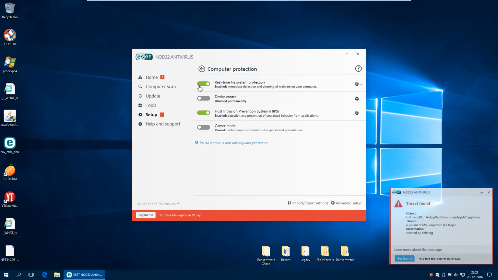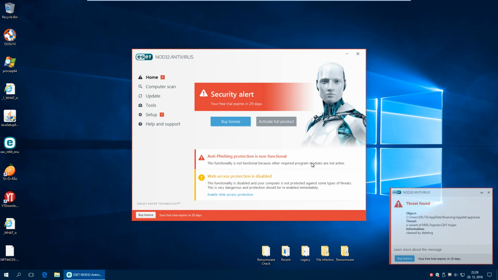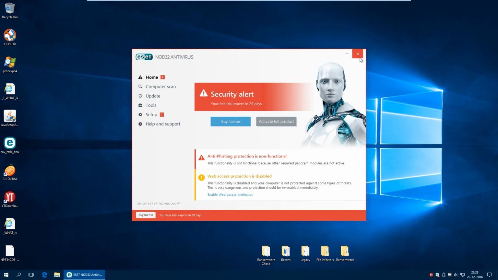Strange. Couldn't enable it here, but in the main control panel, in the home panel, I could enable it back. Looks like a bug, I think. So it's detecting a bunch of stuff now.